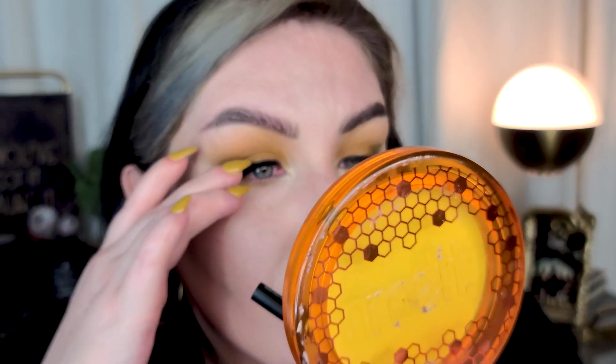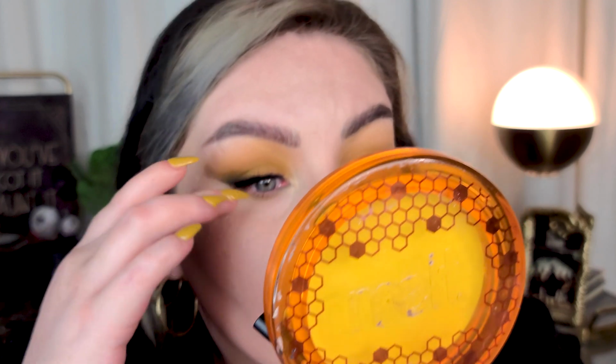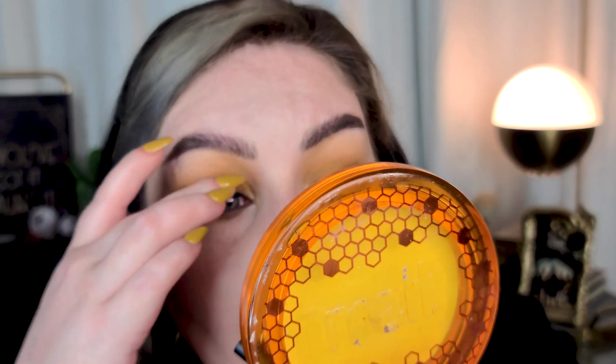Yeah, it is not sticking on that inner corner. It just keeps popping up. It's sticking pretty good everywhere else. It's just that inner part, but I do have trouble with that inner part regardless. Like, that's just a me thing. So let me fiddle around with this and we'll get it. I'm usually a half lash kind of gal, just because I struggle. I think I got it. Okay, I got it.